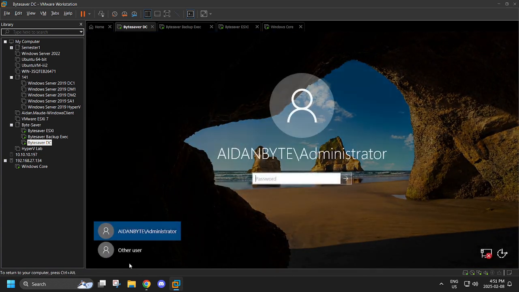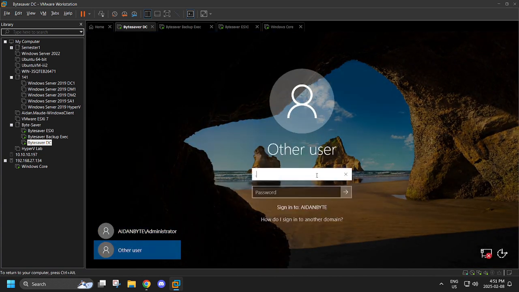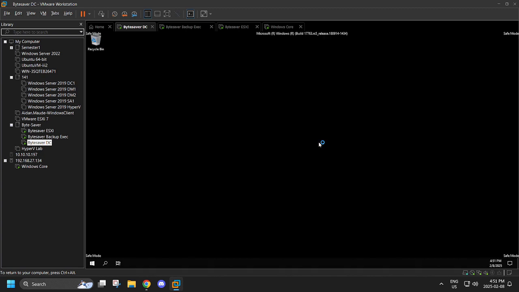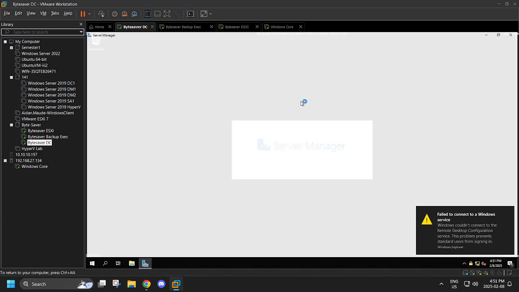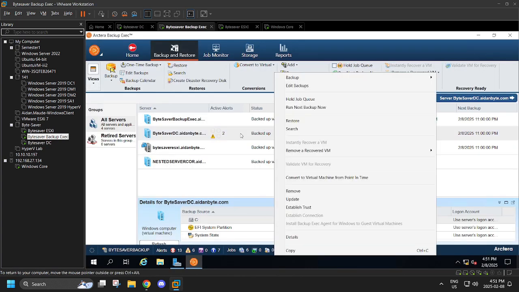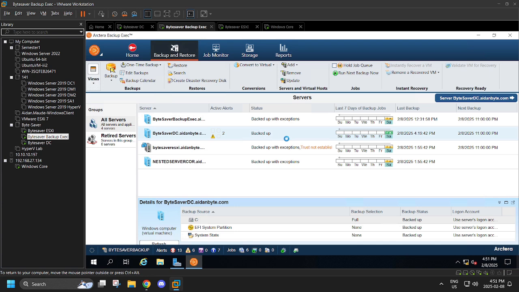Okay. Other user, administrator. Since the domain isn't online right now. Now that that is booted into there, I can go over here and restore again.